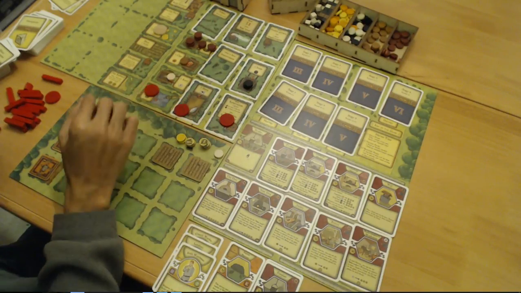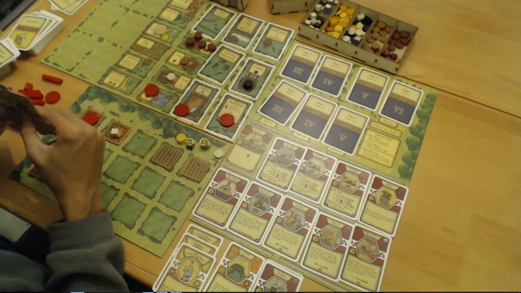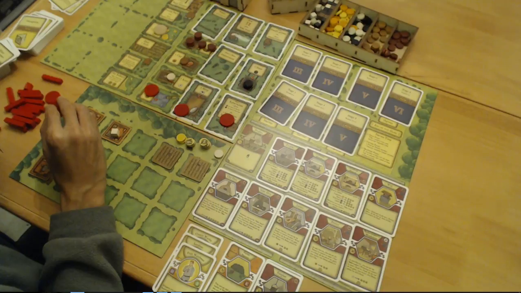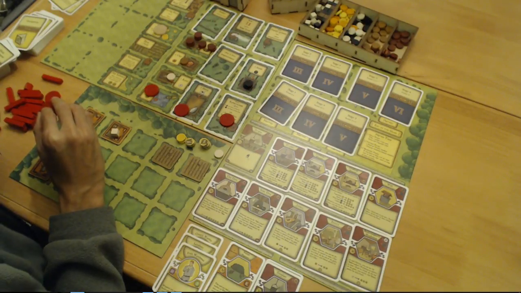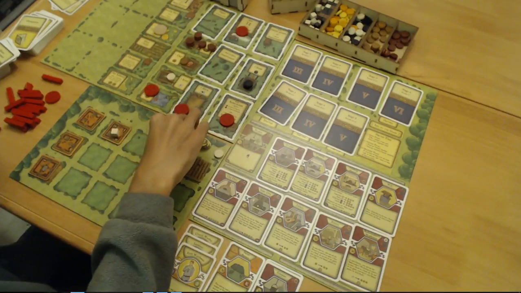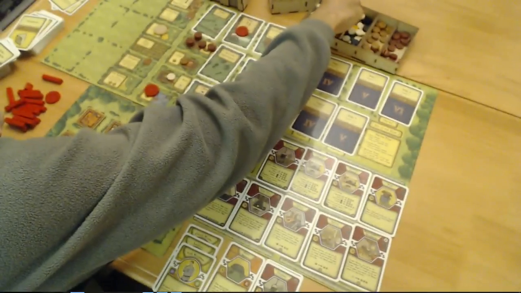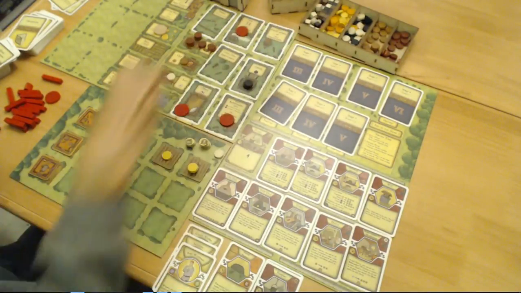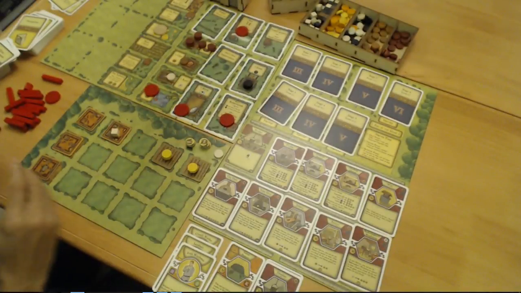And then for my final action, what will I do? What will I do? Let's go ahead and take, let's go ahead and sow bake. Good way to start off that grain engine. Plus it'll probably pay dividends later on in the game.